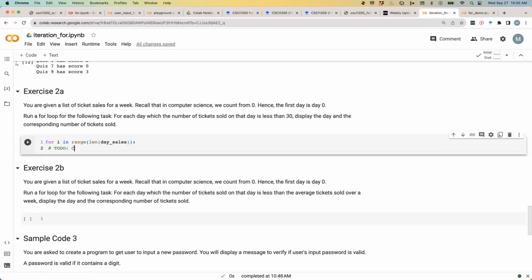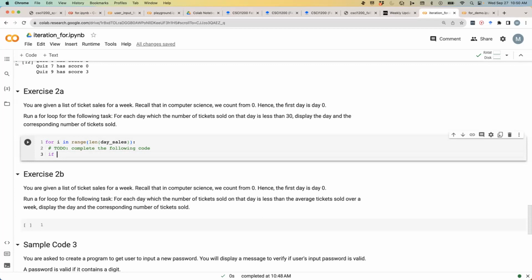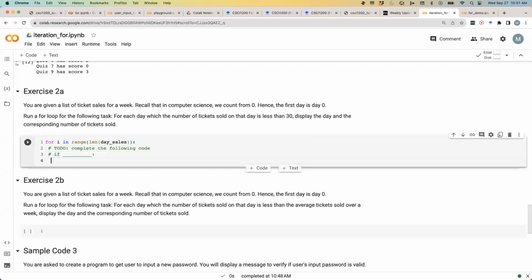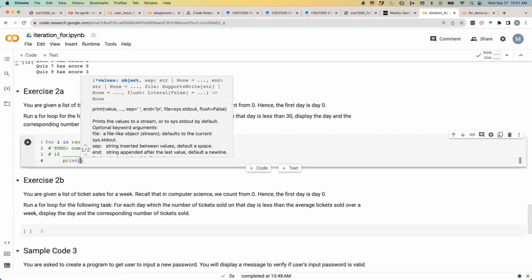Complete the following code. So if what? If a certain number, which is the sales of that day, so it will be day sales square bracket i, is less than 30, then you will display the day and the corresponding number.